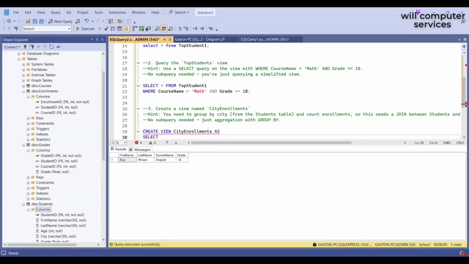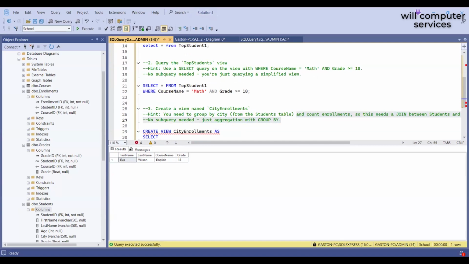Now, what do we need? It says group by city from the student table and count enrollment. So we have to do a count here, and we want the city.